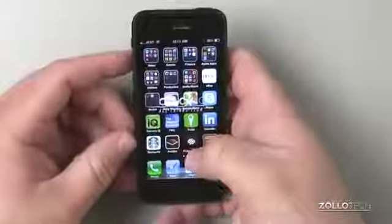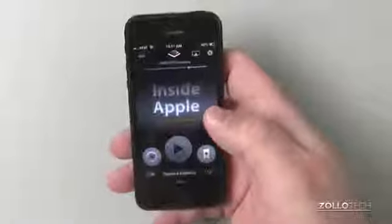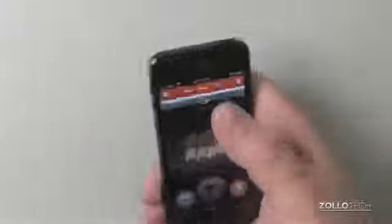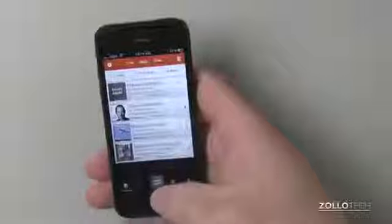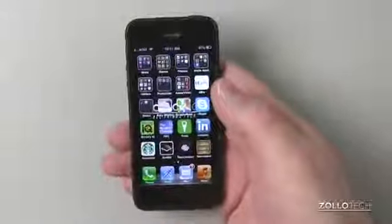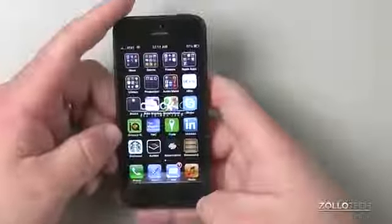I use Audible a lot to listen to audiobooks. It's a free app, but you'll need to buy an audiobook. I have Inside Apple, the Steve Jobs biography, Mockingjay, Beyond Band of Brothers — a lot of different style books. It's a really great app. The app's free, but you have to have a subscription or you can buy the audiobooks.